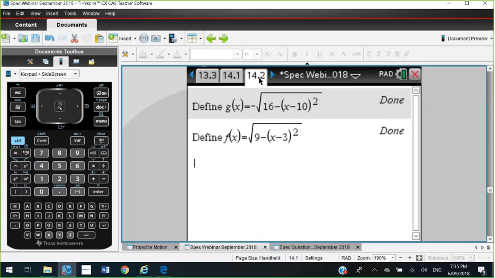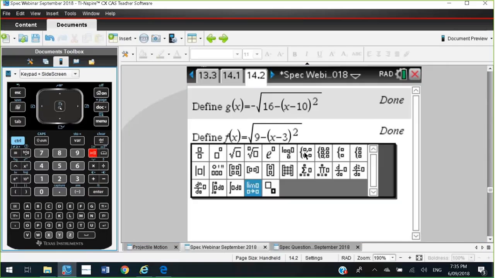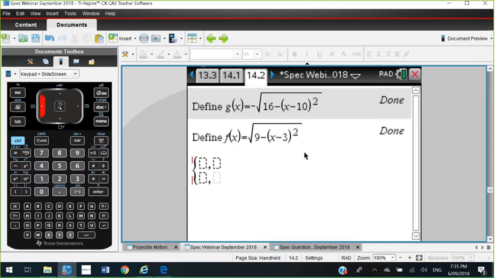So what I'm going to do now is define a piecewise function. It's a two-branch, so we'll get it from the template here. Okay, so we'll go into here and we'll define f1 of x equal to, so in here all I've got to type in is f of x because that's defined, and give it its domain, and in here we'll type in g of x and its domain was 6 up to 14.